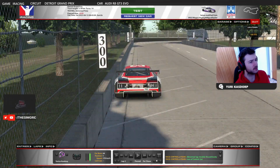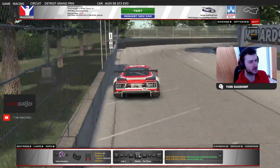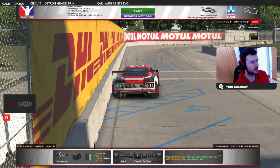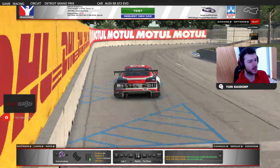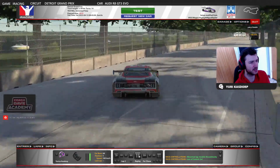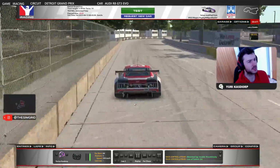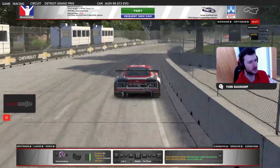Brake around the 200 marker here and then try to keep the speed up. Again, this corner doesn't have a big exit straight, so we can just try to keep the speed up through the corner. We don't have to sacrifice the engine too much. Get close to the wall here on the exit, and then small lift for the next right-hander. Try to keep the speed up as much as you can, and then we got a lap around Detroit.